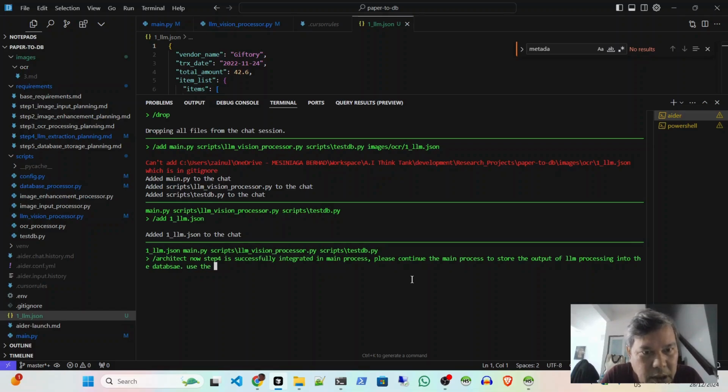Use the test DB file for reference and also one underscore LLM.json as the example result from the LLM vision processing. It should be it, right?